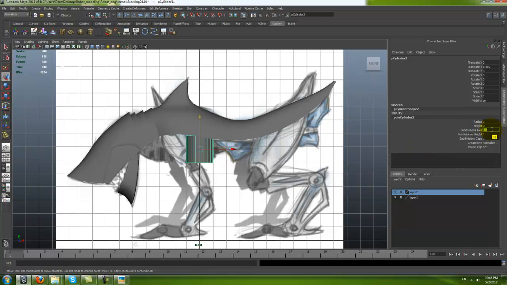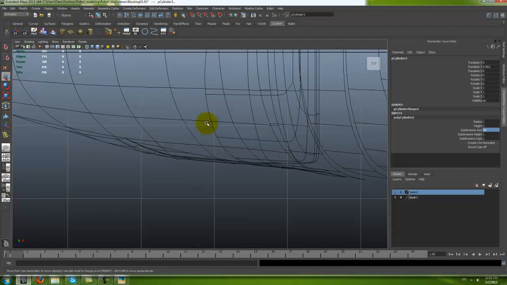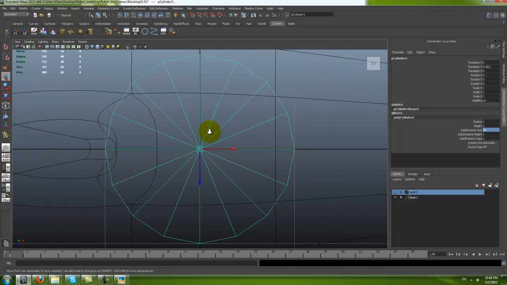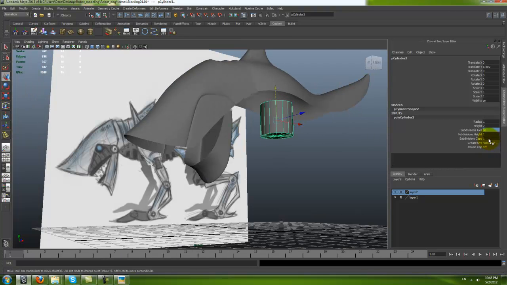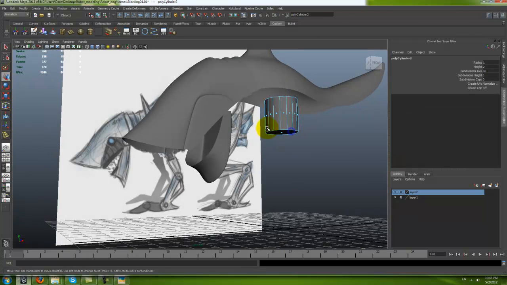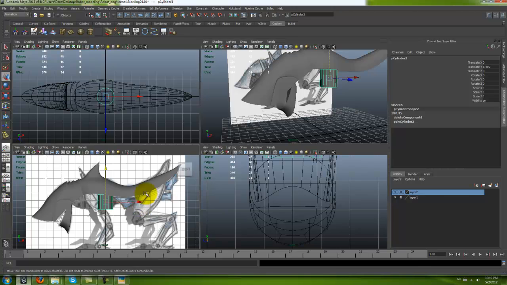I'm gonna say maybe 16. Let's see there. Yeah, 16 is gonna do. Well, again, no caps. Delete those large faces.